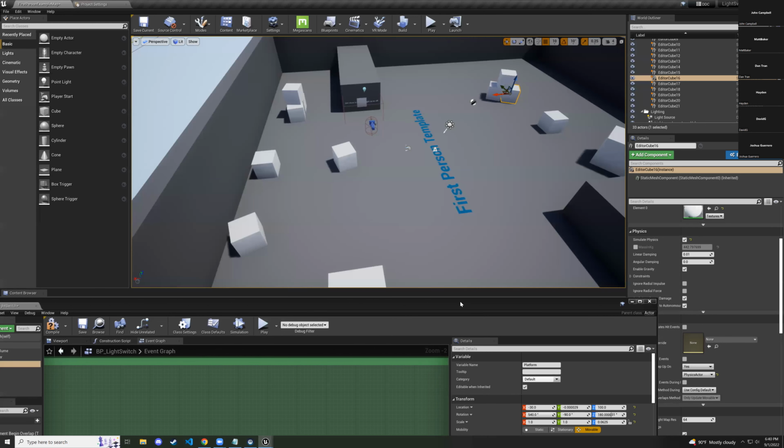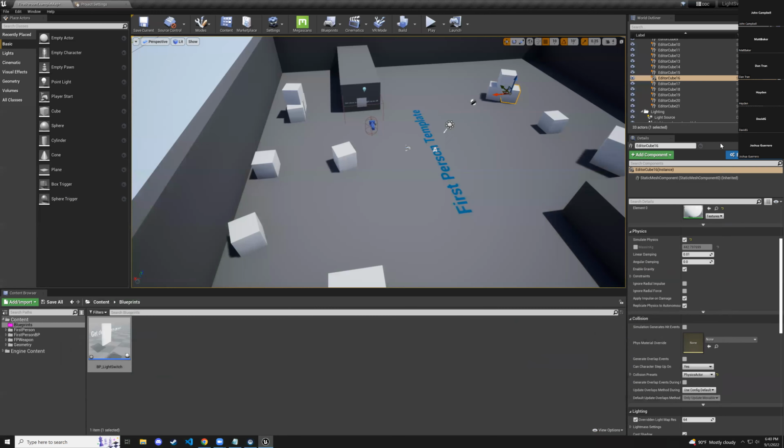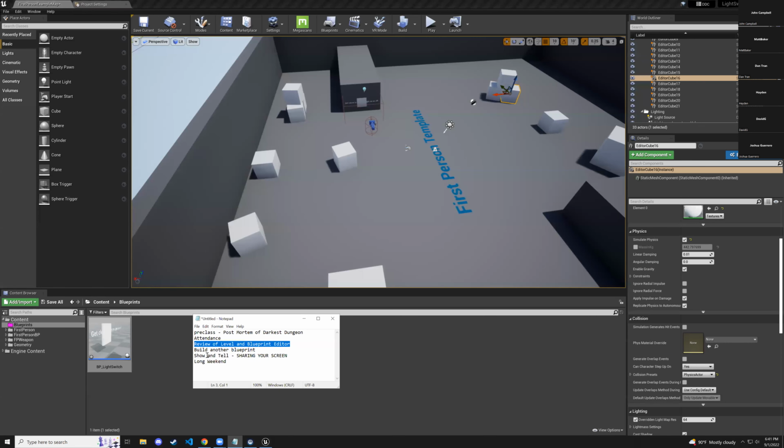Cool. Good question. Okay, so that was pretty quick. What I'd like for you guys to do is to go ahead and open up your blueprint, your project, the one you were working on with this light switch. If you didn't save it, that's okay. Just create a new project. It's no big deal. We're just going to create a completely new blueprint.